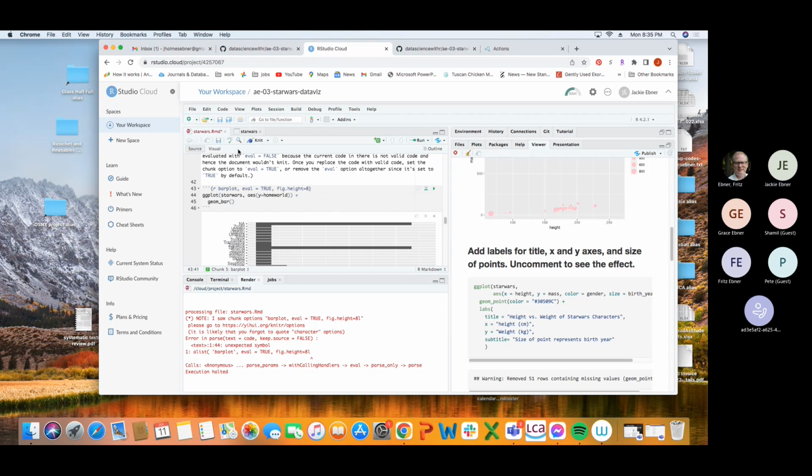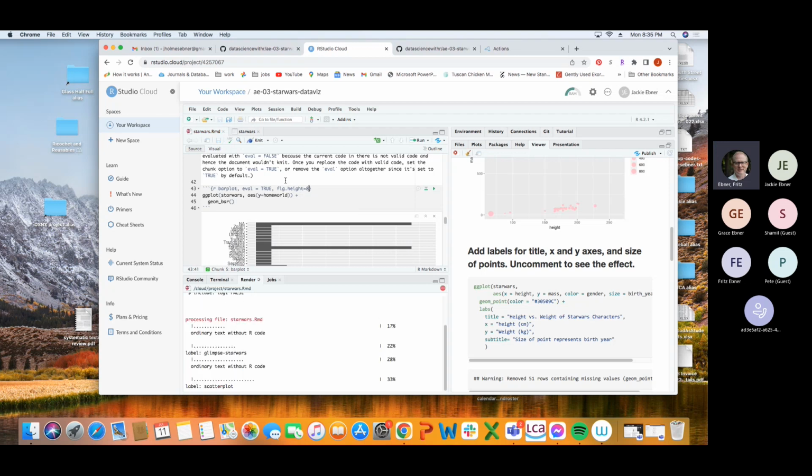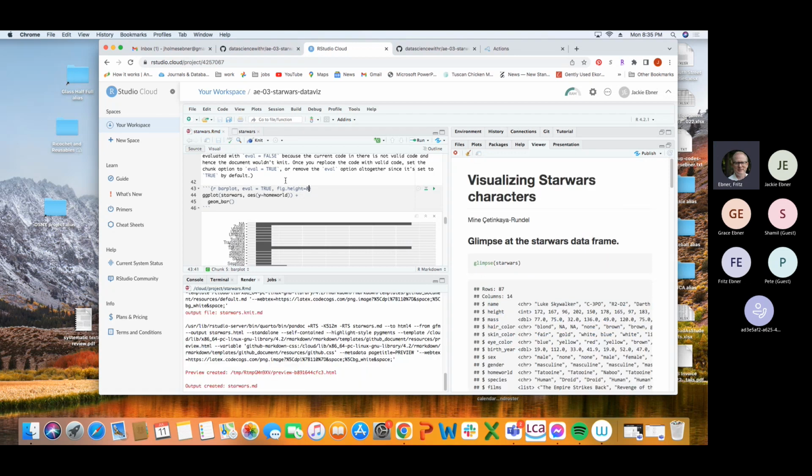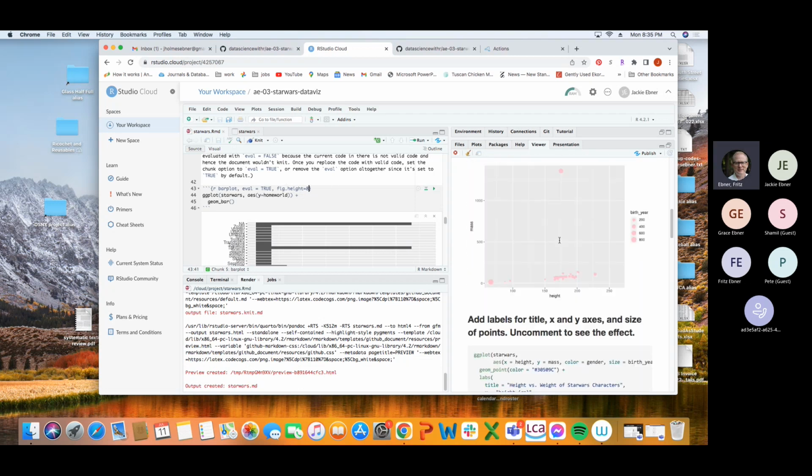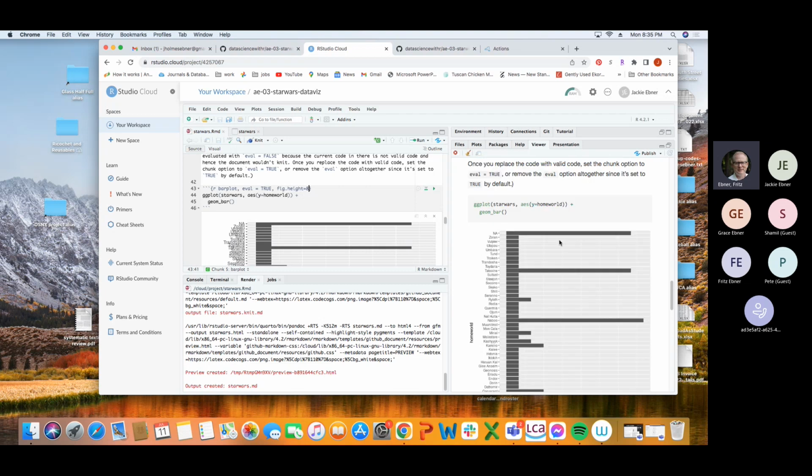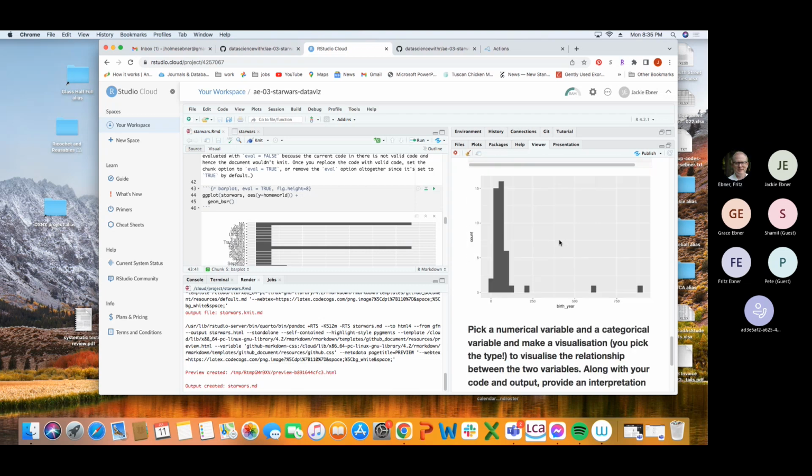This is just like writing code. I would recommend that you knit very often, or execute your chunk very often, like every time you make a change, because once you get 2 or 3 errors, then you're going to get really lost. So try and stay on top of the execution so that doesn't happen. That's a nice histogram you got there.